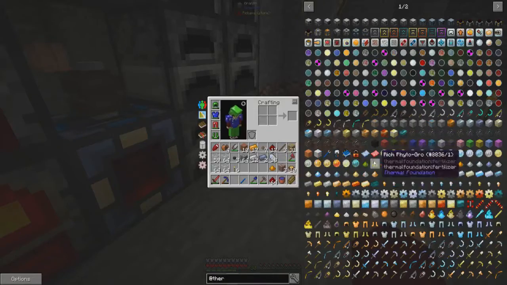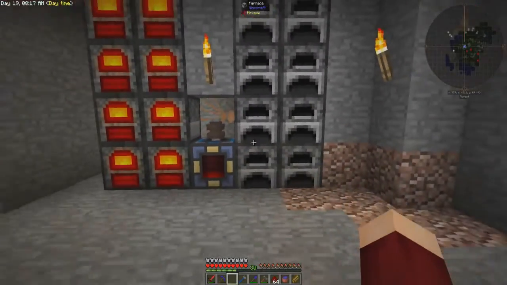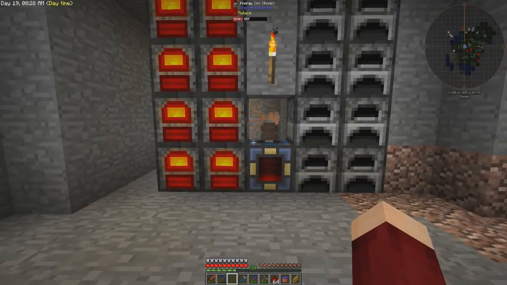I should still have the other one, I think I do. Do I not have it? I don't know where that other one went. But this is now my energy cell. So the bulk of this is now, I hit my mic. I'm sorry, I'm using hand motions. You guys can't see that. But now the bulk of my problem is over with.